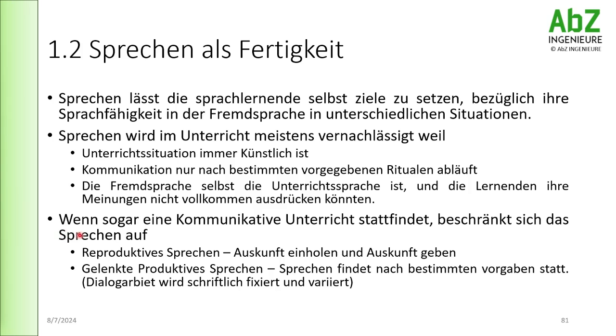On the contrary, when you try to set up a kommunikative Unterricht, meaning you try to engage the students in talking and speaking, Sprechen is limited by these two areas. One is reproductive Sprechen, which is basically repeating what has already been spoken and then giving the information. The second one is gelenktes produktives Sprechen, meaning you give certain rules and regulations for speaking and the students will just follow the format with minor variations. These are some of the factors which limit the speaking capability of the students.